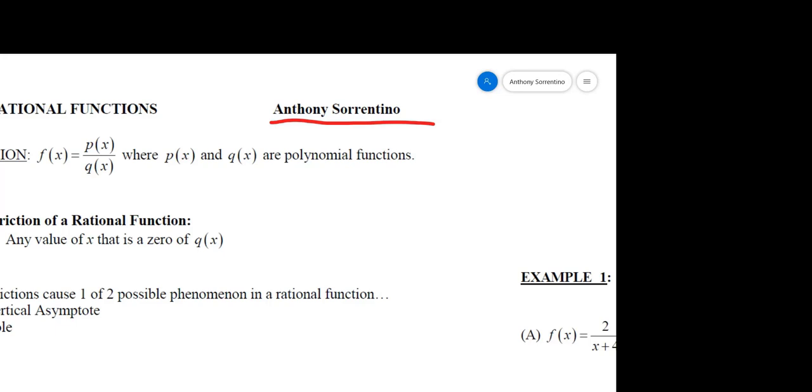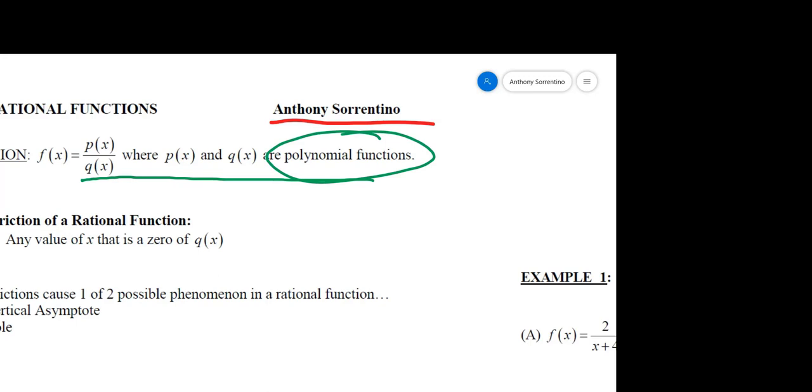In particular, in this section, we're going to learn how to create their graphs, again, accurately, without hopefully having to plot a whole lot of points. So a rational function is made up basically of the division of two polynomial functions, and that's its official definition. We have the division of two functions where those two functions are polynomial functions.